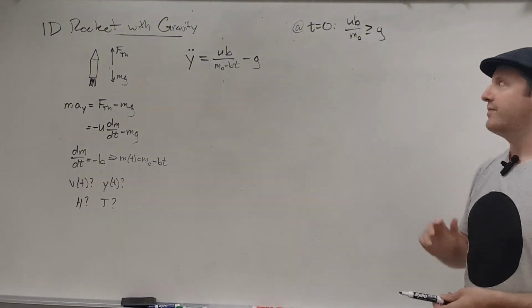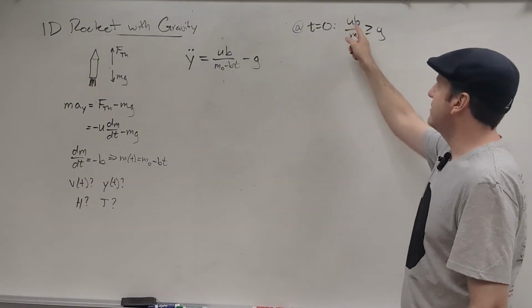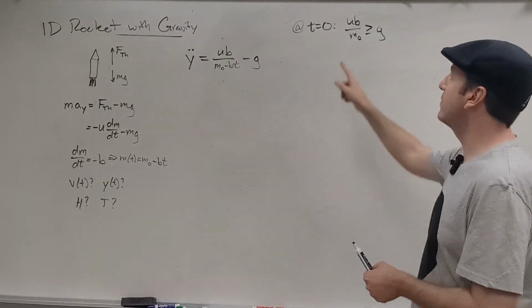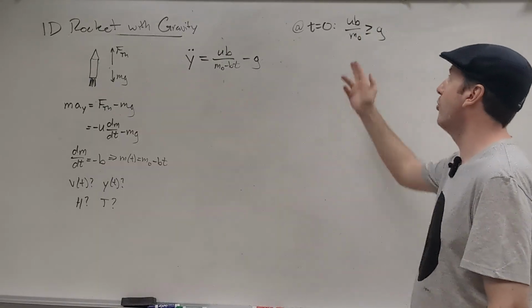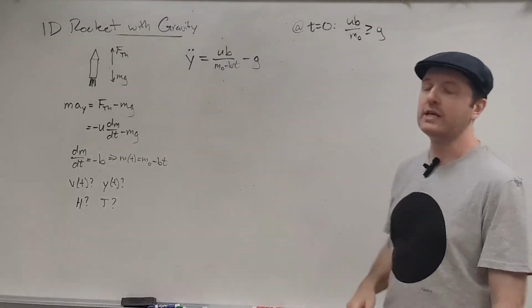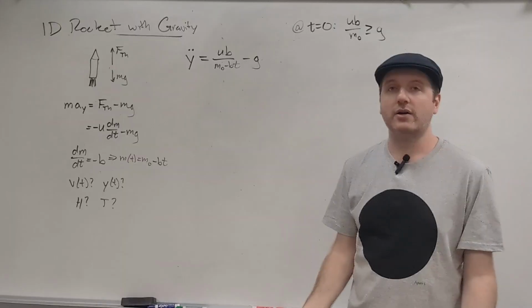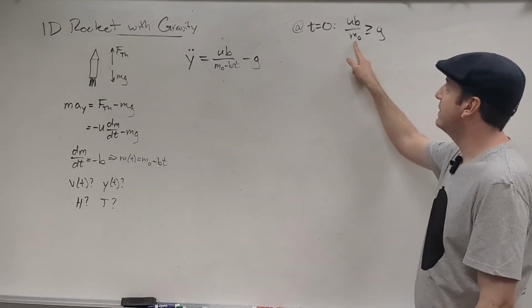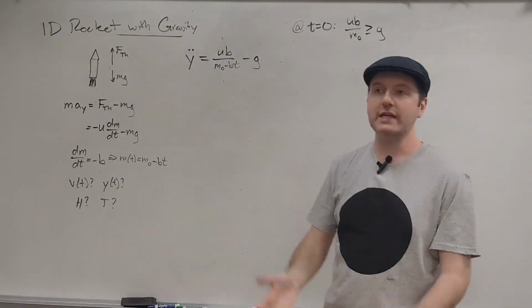In other words, if the thrust, and that's a combination of these two terms, so either the speed of the exhaust is not high enough, or the mass ejection rate is not high enough, or it's just too dang heavy, is not larger than g, then the rocket's just going to sit there on the launch pad burning fuel until it's light enough that this does overcome g, and then it'll lift off.